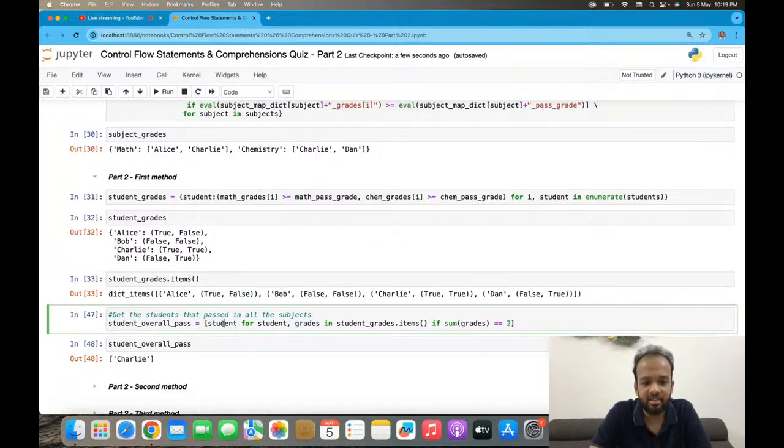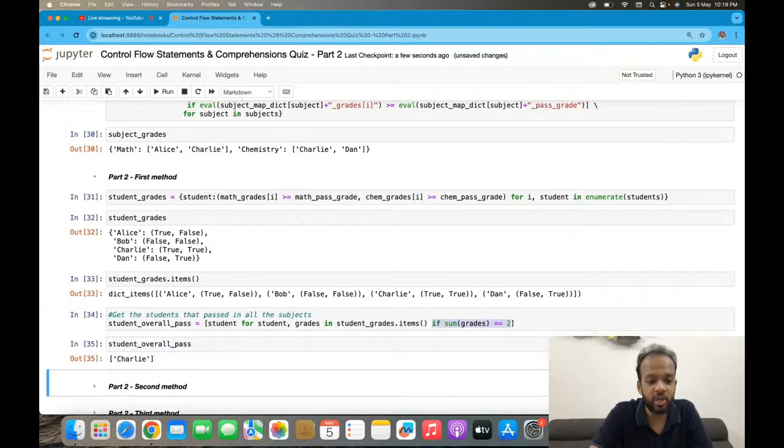And we are only keeping the student name if the sum of the grades is equal to 2. That is, if you sum the two Booleans up, it becomes equal to 2. And here you will see that Charlie satisfies this condition. So Charlie has been returned.